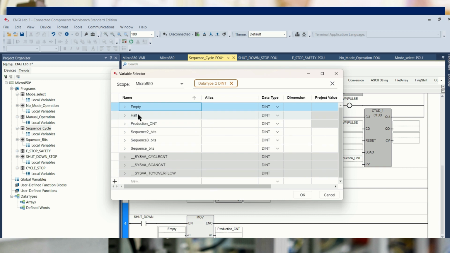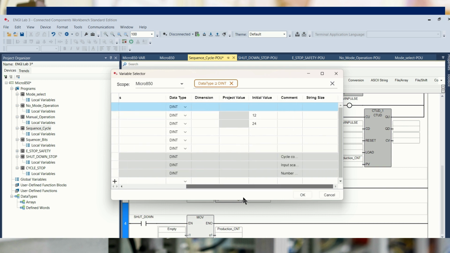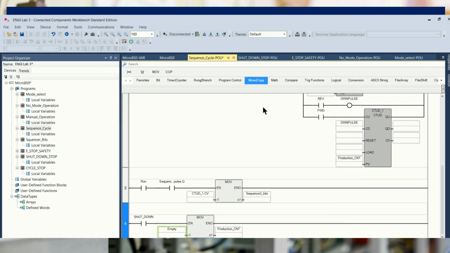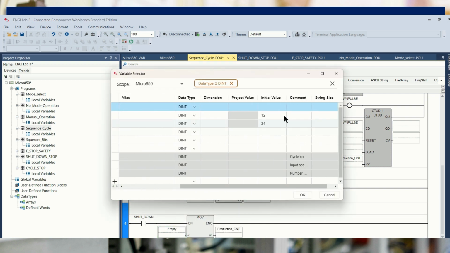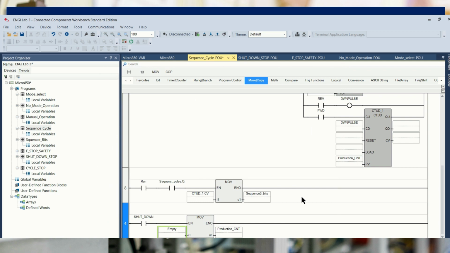The one below it says half, and it's set at 12, which is half of 24. So I'm going to give this an initial value of 0. And I'm going to hit OK. So now, when the shutdown sequence is selected, it's going to take the value of empty and put it into our production count. So let's download it and watch it in action.